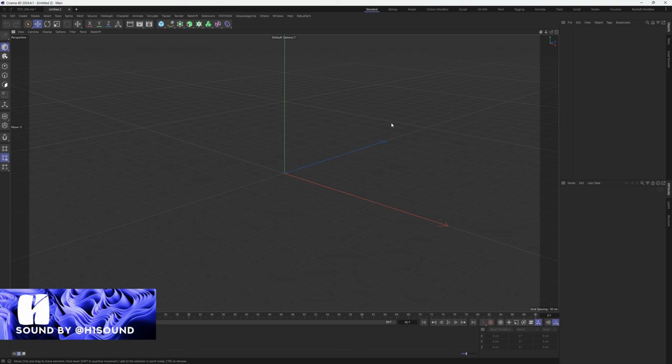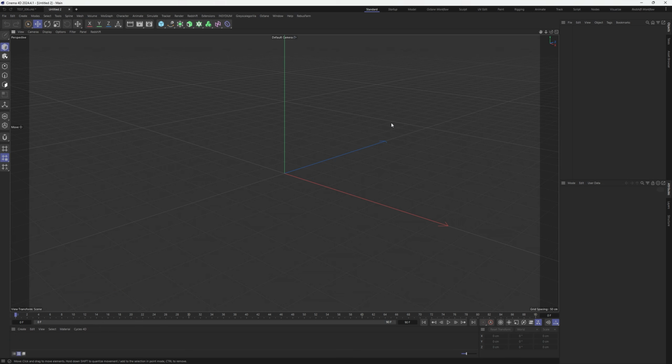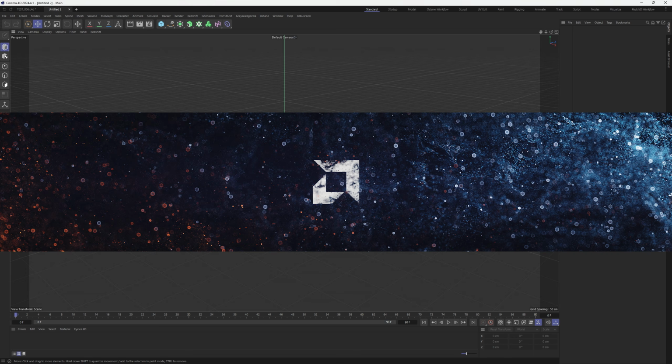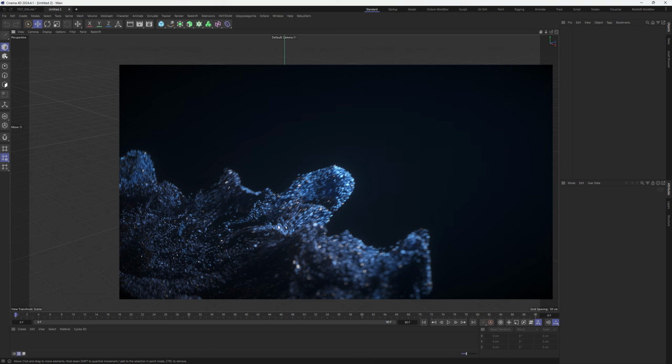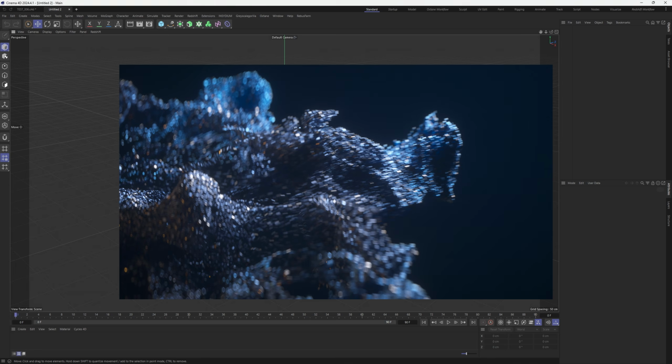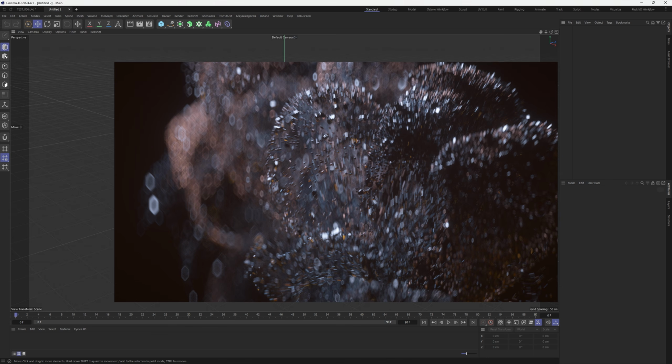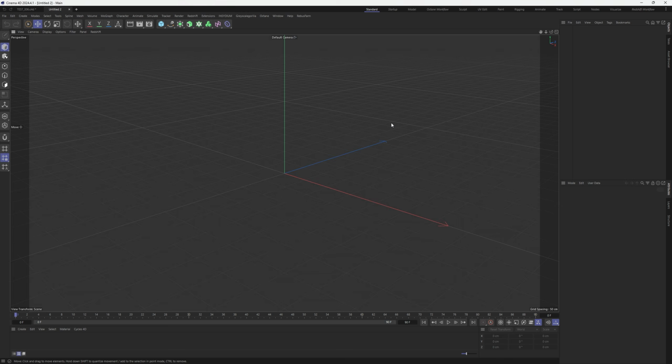That being said, recently I was brought on to do a project for AMD for their new AI announcements, and this shockwave workflow was at the complete forefront of it and ended up becoming quite indispensable to the rest of the project. It was a lot of fun to work on, so that's what I want to go over, although we're just going to be focusing on the shockwaves and building them out and the look dev.